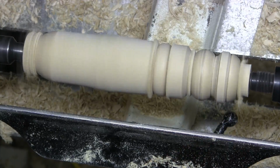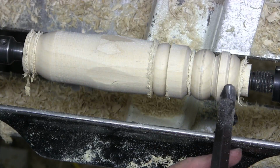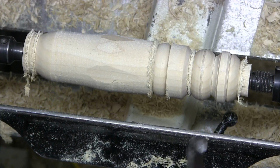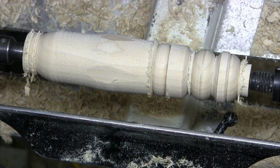Here's why. Here's the mystery of this cut. When I'm rolling to the right, you don't know this, but I'm pushing it back to the left a little bit. When I roll left, I'm pushing back to the right a little bit. They don't tell you that in any book. It's because if I don't keep that little bit of side pressure of the bevel on there, you'll get a Zorro virtually every time. Very frustrating cut. So have a sense of humor when you're learning this cut, and don't be hard on yourself.